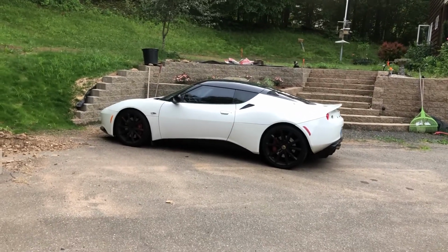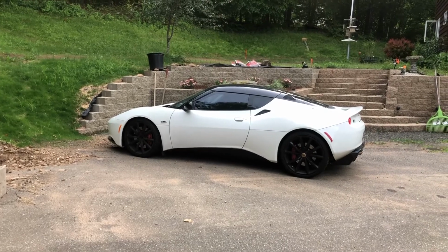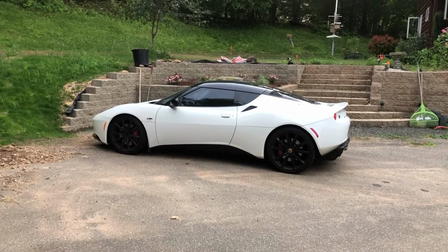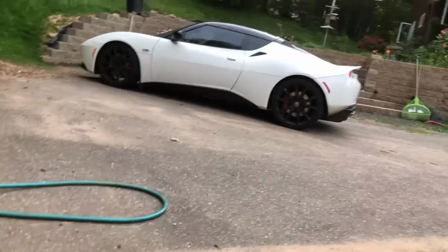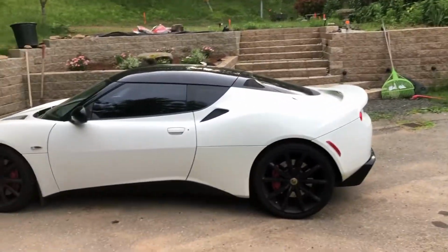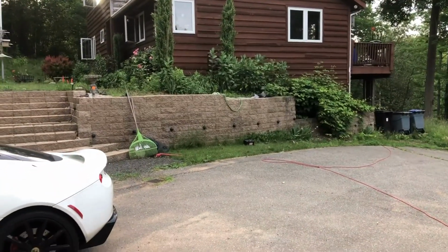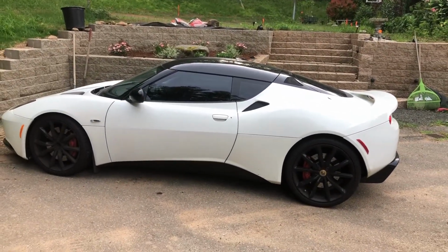Evo's back for the summer. I just got it out of storage. It's filthy dirty, and of course I had a dead battery when I went to go start it. Fortunately, I was able to take the back seat out and release the rear hatch latch, or the trunk latch, to get access to the battery to charge it. There's the old battery over there. There's the new one in there. So I'll have a backup. That one will be a backup.